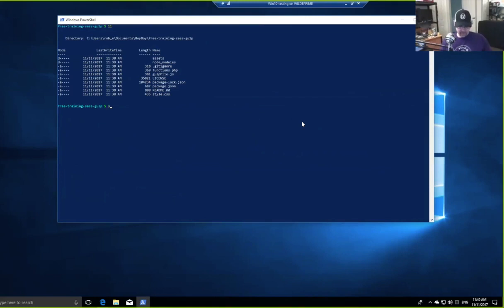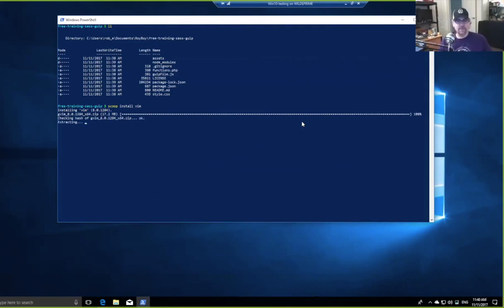I can do, actually, if I wanted to, scoop install Vim, because who doesn't like Vim? Everybody likes Vim. There's an extension on the buckets that allows you to install VS Code and Atom and WinDirStat, which is an awesome Windows application, WinSCP, which is great for doing SFTP transfers, PuTTY. It installs everything.